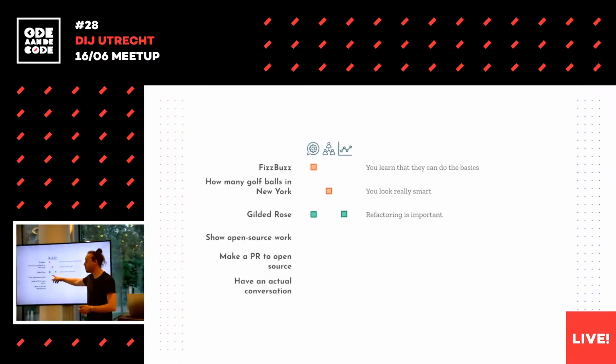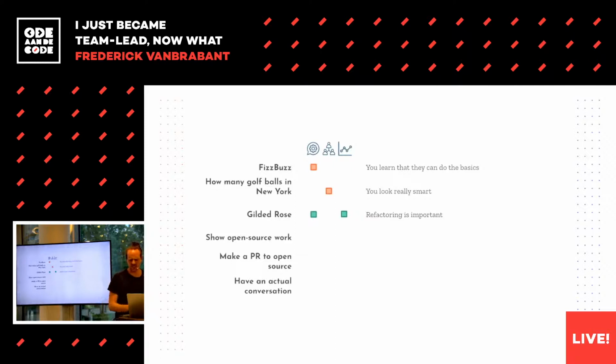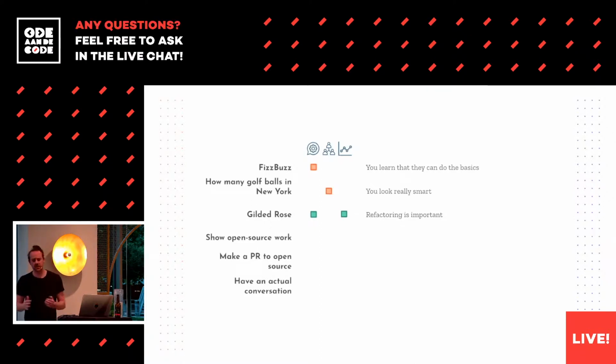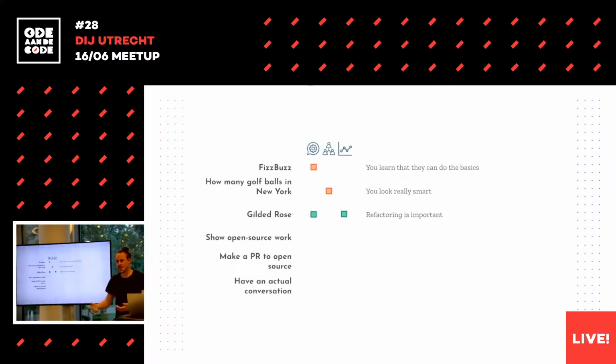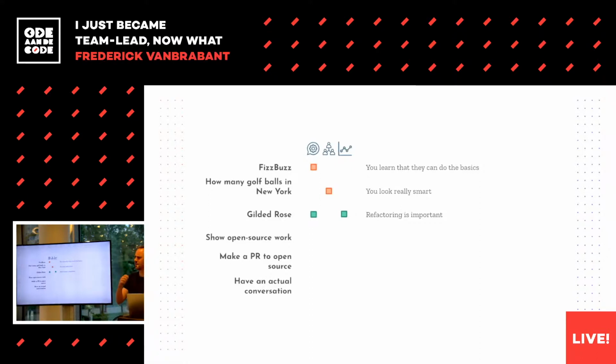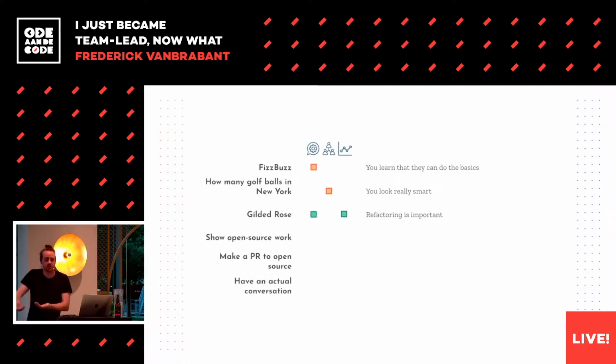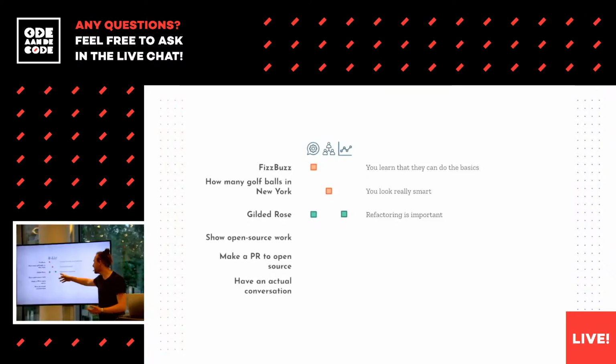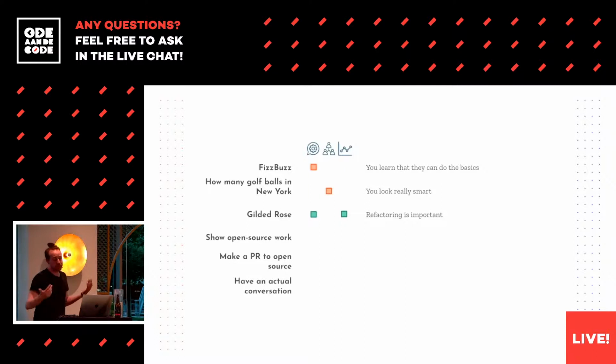If you look at the growth potential, then you can say, okay, you did it like this. Why did you do it like that? And that gives a lot of insight into how a person thinks. If you sit together and you see, okay, you extracted this to these kinds of files, why did you do it like this? And then they can give maybe a good answer, and then you can say, okay, but have you thought about this? And then you can see how they react. Okay, I didn't think about that. Okay, do you see the issue? See the upsides here, or would you do something different there? And then you have a conversation going, where you can also see where they're going and their potential.